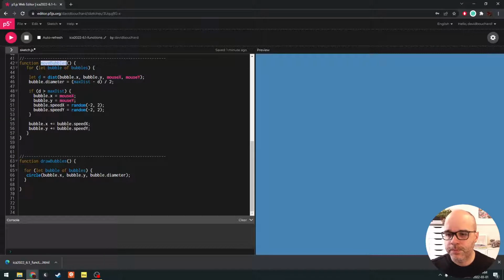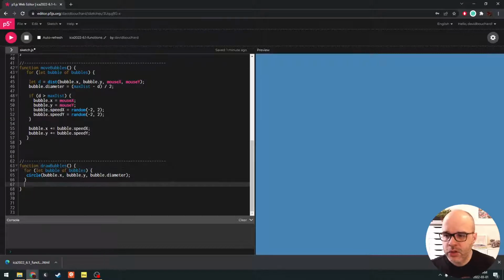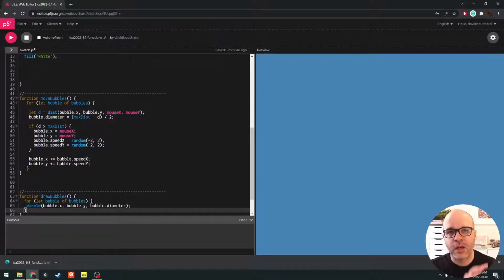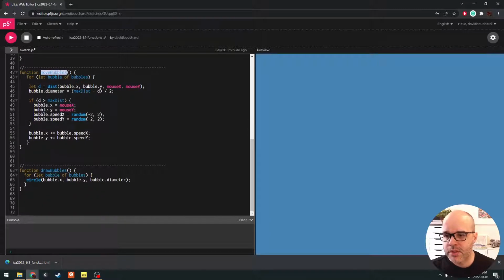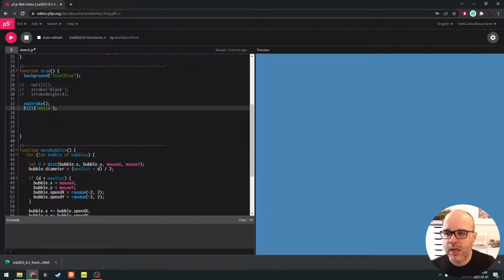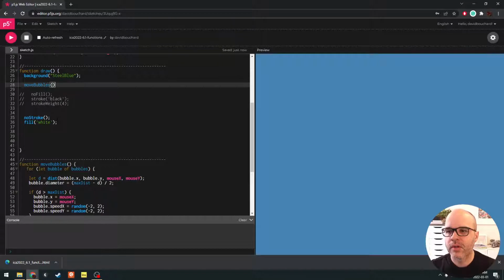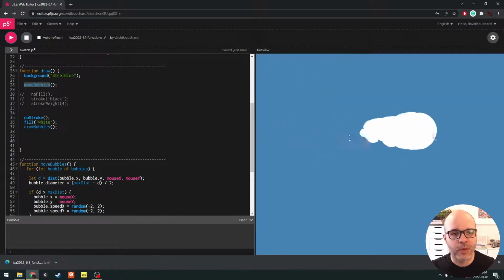Okay? So one thing that we can do with functions, even before we talk about parameters and return values, is we can use them to organize our code into different sections. We can give the names that we want to these sections, like move bubbles and draw bubbles. And then whenever we want to run the code that's inside them, we just call the function. So for example, we could now say up here, let's call move bubbles. And then down here, we're going to call draw bubbles. Okay? So we're essentially creating our own commands for our program.